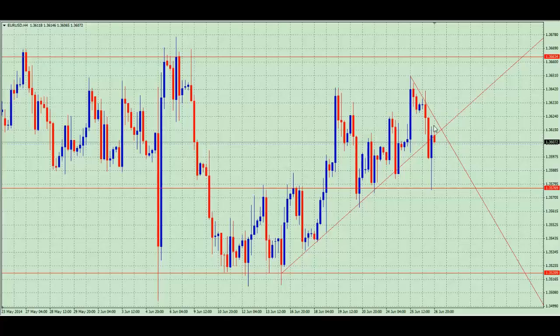So it may be the opportunity to buy somewhere around about here at the 136.15, 136.20, and take price back up to the 136.60 area. But we need to wait for price to show us that it wants to do that and give us confirmation. The alternative is whether or not price comes back down to this area of support. This might give us a better entry to go long, and therefore we take a buy order down here, especially because we've actually seen this very strong buying pressure with this very long wick here.